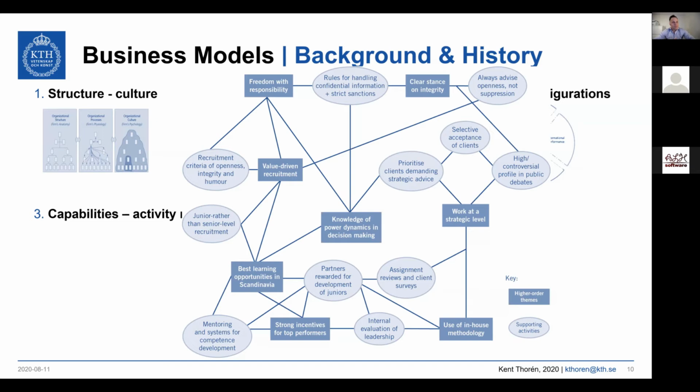And one step was to look at, as in this example that you see in the boxes here, I would say, something where they try to find the key success factors. And to achieve these, they put together other ways, activities, but rather ways of doing things, like subjective acceptance of clients. Different ways that support the success factors.